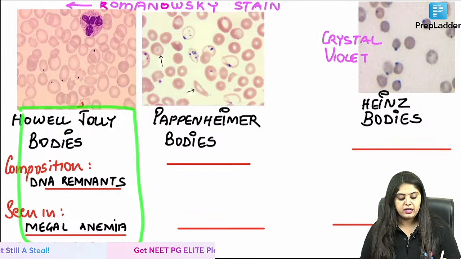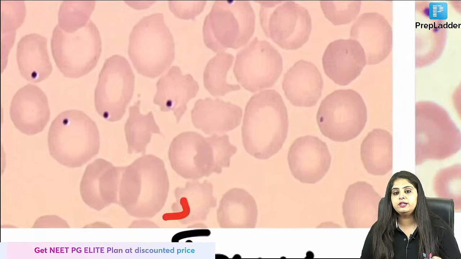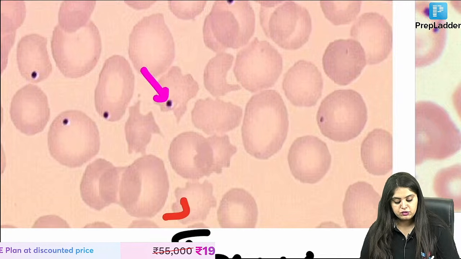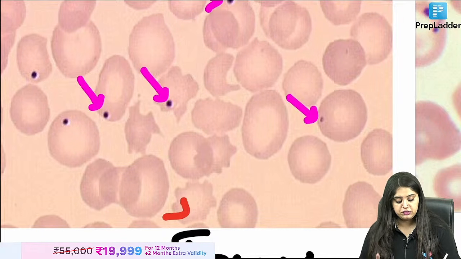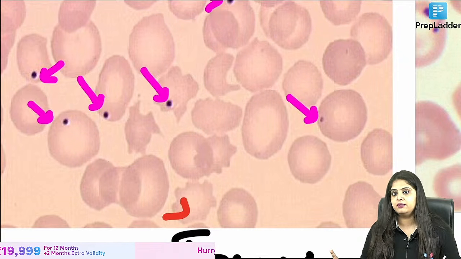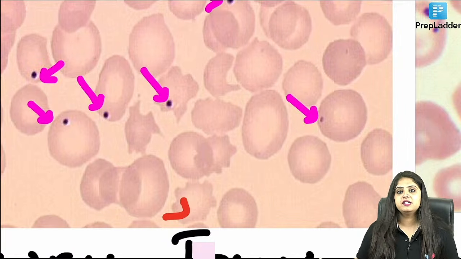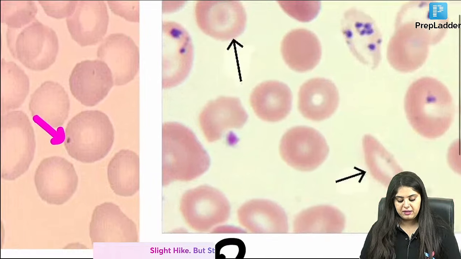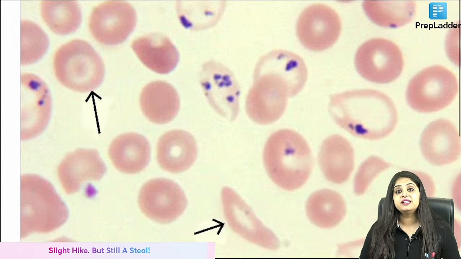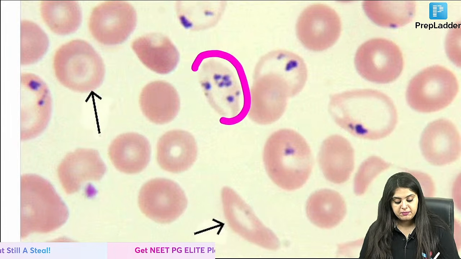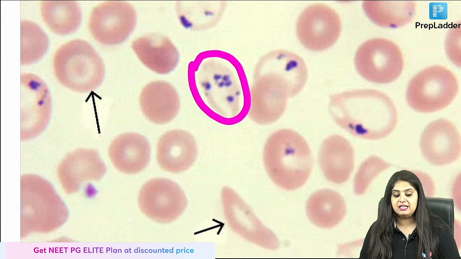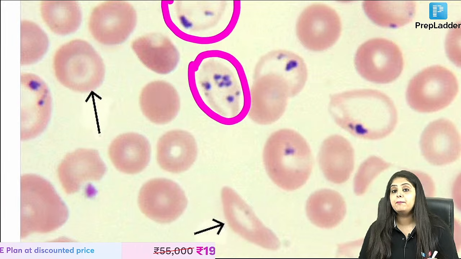Howell Jolly bodies. Right now you told me, remember, happy and jolly to be single. Ma'am, every RBC is showing me only one Howell Jolly. See, strictly only one Howell Jolly body is seen, because this is still exam. Happy and jolly to be single. What will you become after the exam? I mean, I'm not telling that you have to, but in case you wish to. After the exam, no single, ma'am. We are going to mingle. And that means we are going to become multiple bodies.